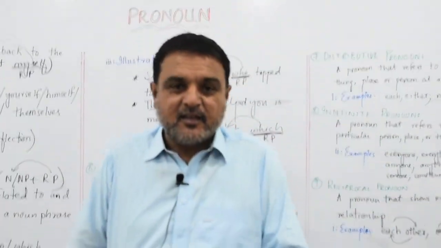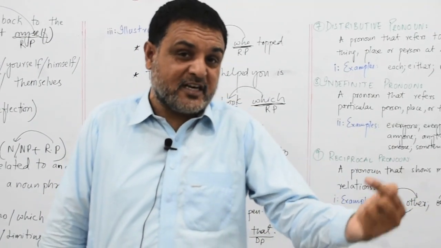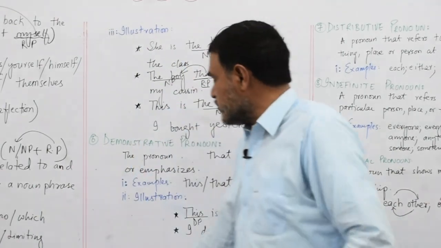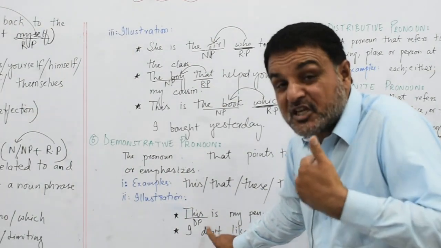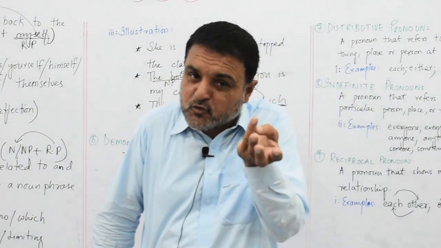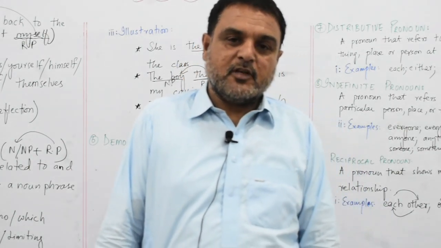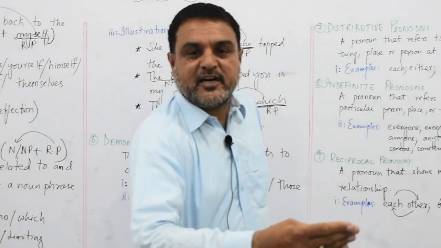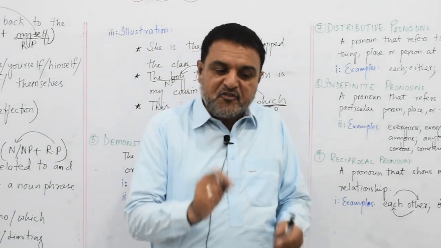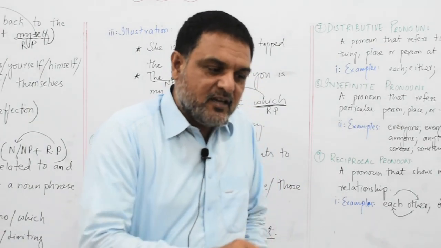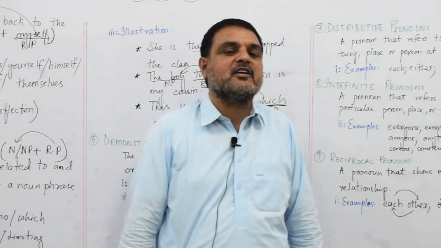Only then is a pronoun called a pronoun, if it is not a dependent of a noun that comes after it. If you use, this book is mine. This book is mine. In this example too, you have used this. This book is mine. In this example, this is not a pronoun. Why? Because it has a noun after it, book. And it is related to book, this book. It is a dependent of book. So if a pronoun is used in such a way that it is a dependent of the noun that comes after it, it will never be called a pronoun.